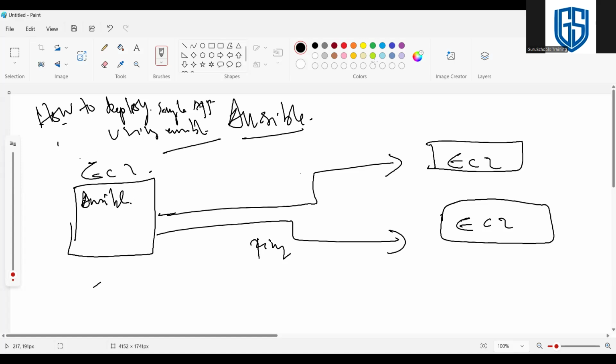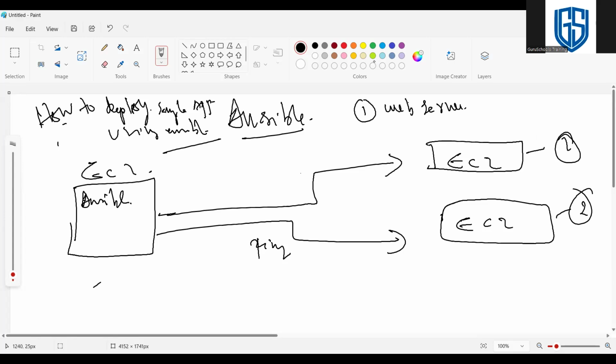For that, what we need to do is deploy a web server to the targeted machines. Here, these are our target machines: the first EC2 and this is our second EC2. These two are our targeted machines.